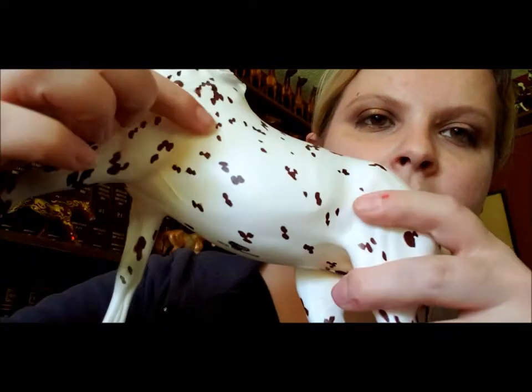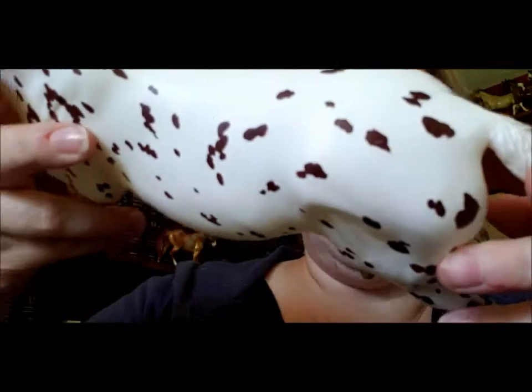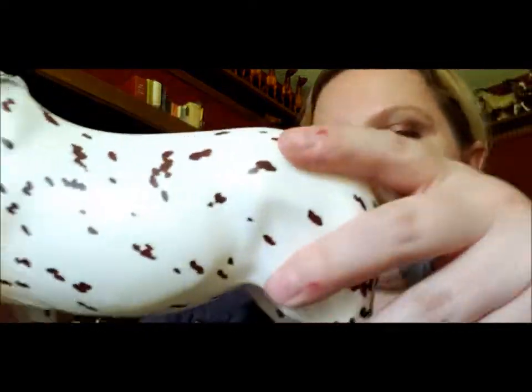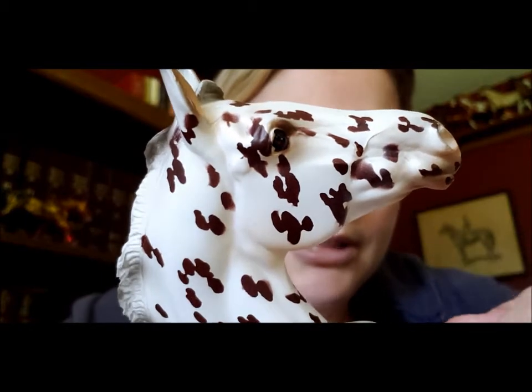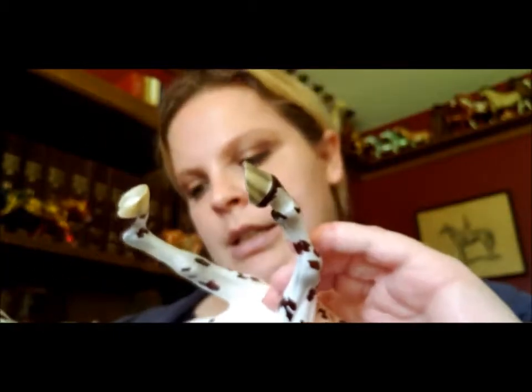Look up here under the armpit here, what I'm going to call the armpit. I understand that that's not what it actually is. But it's been hot and I've been outside today and I don't want to come up with real horse terms. So the area here, it's got a lot of shading up around the belly, but look at the chest. Look how much pink there is there. And there's actually quite a lot of pink around the face, which you may or may not be able to see if I don't focus the camera. That's actually pretty cool. Like, I'm quite pleased with that.